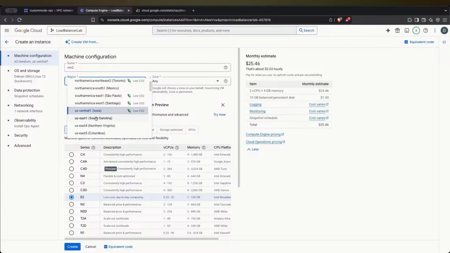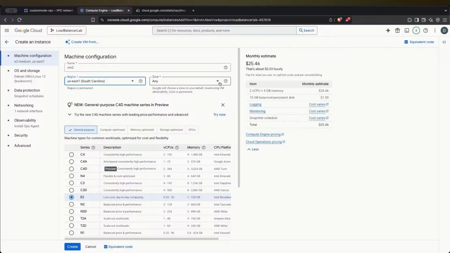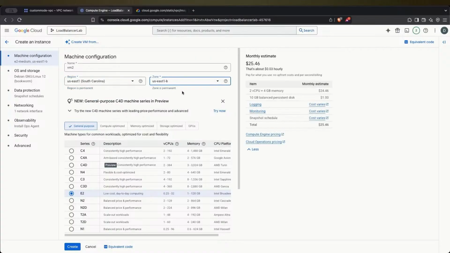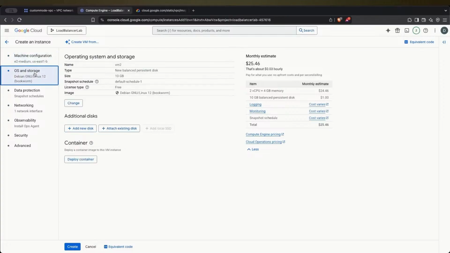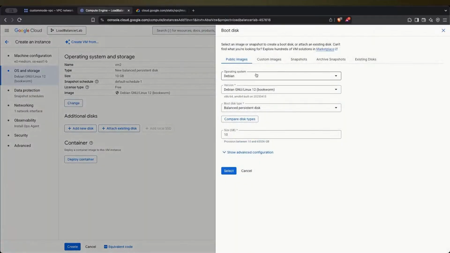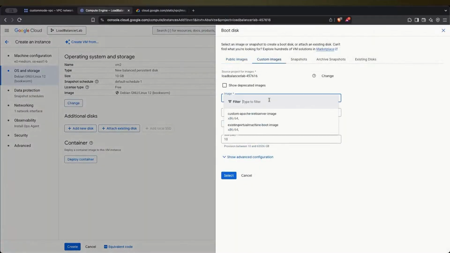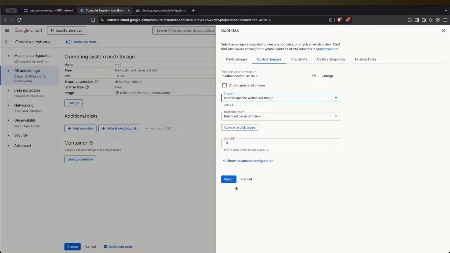As I did in the first virtual machine, I will change the disk for a custom image, that is the custom Apache web server.